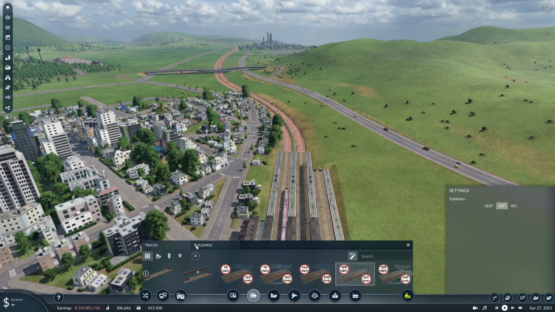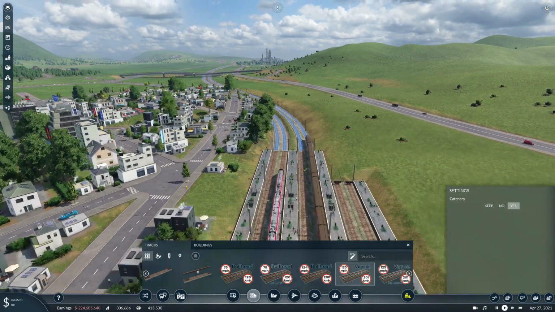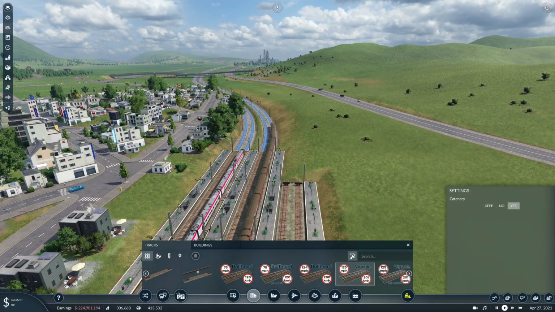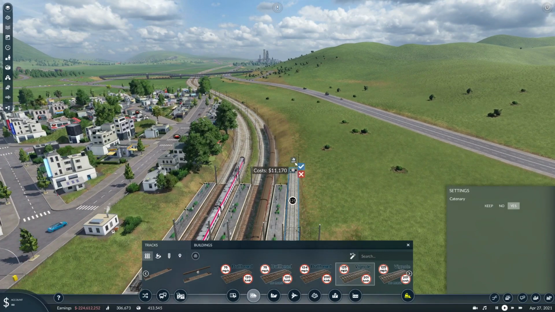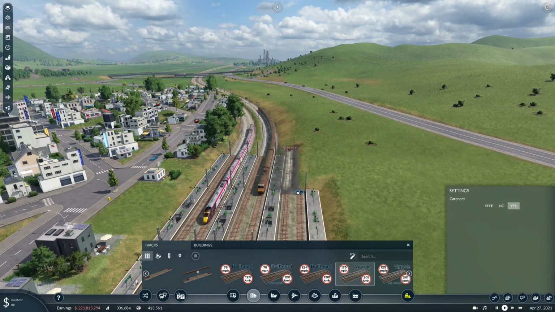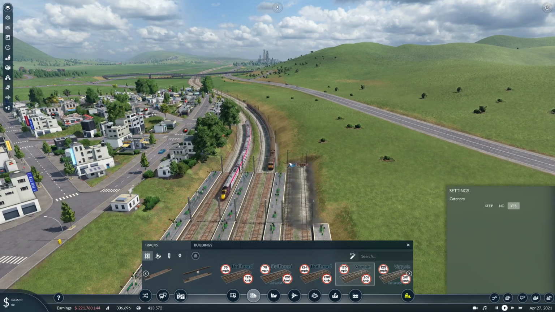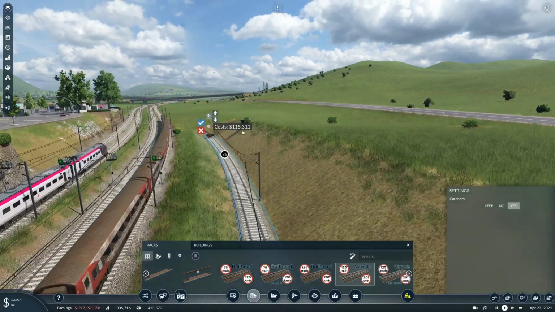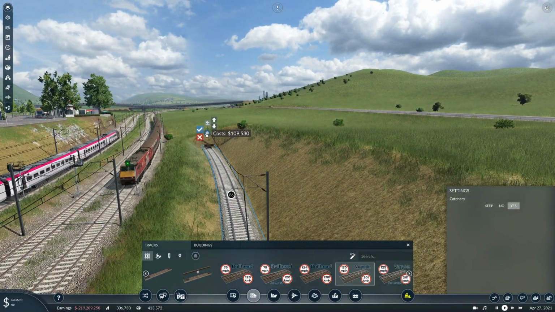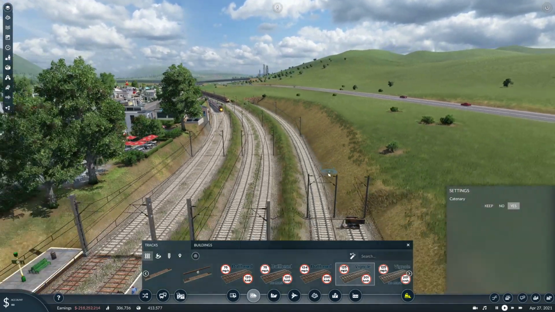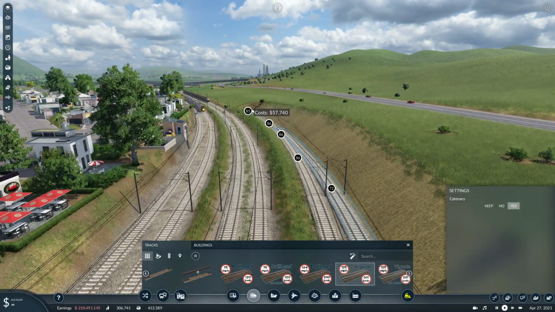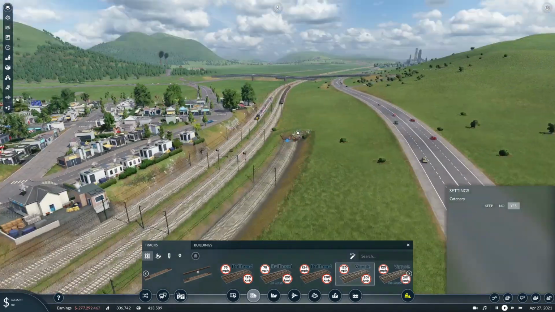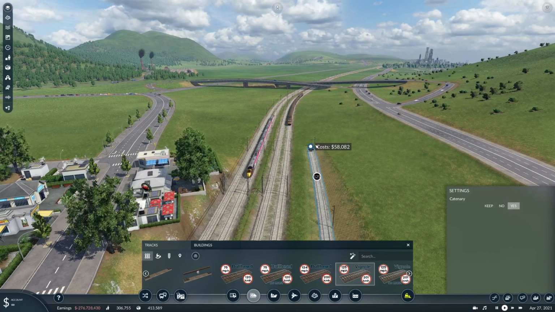So let's actually build this section next. So 125, give it catenary, yes. Right, tracks, no, we don't want to upgrade anything. We want you to go flat, on past there. There we go, we've got a cross-country train heading out, got another train heading out. Now I would like this train that is heading down here to sort of run on its own, and we may have to bridge another section over here.